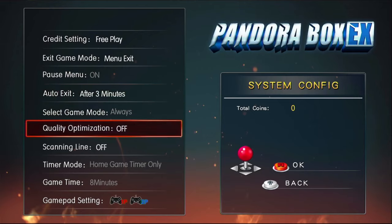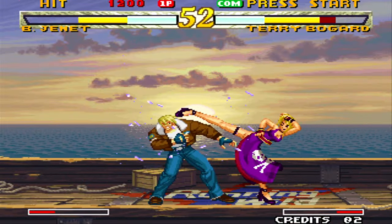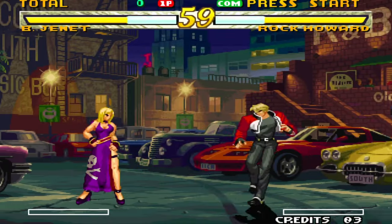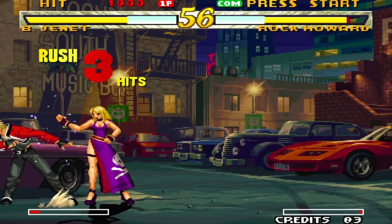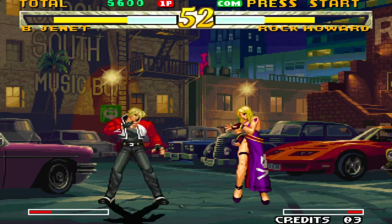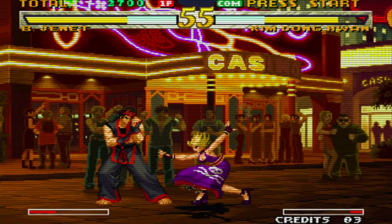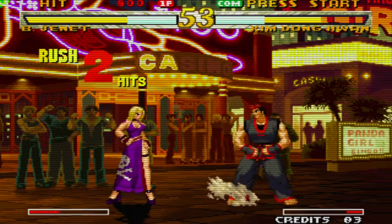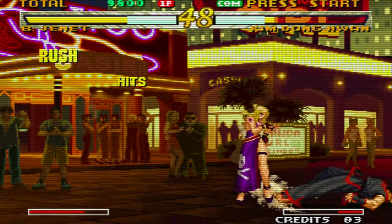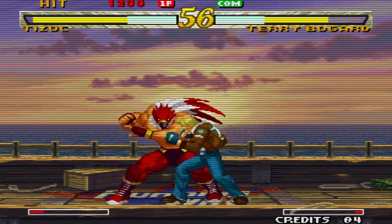We've got two options here for video. With them both off, the games look like this. With quality optimization on, it adds a paint-like filter. If we turn the scanning line on, it adds scan lines. Sorry, 3A's version of scan lines. They're pretty bad. Want better scan lines? Maybe check out the scan line generator that we had earlier. We can turn them both on, and it looks like barf.